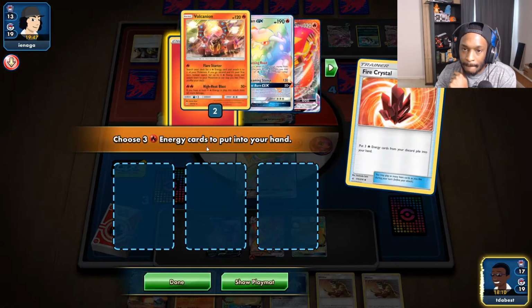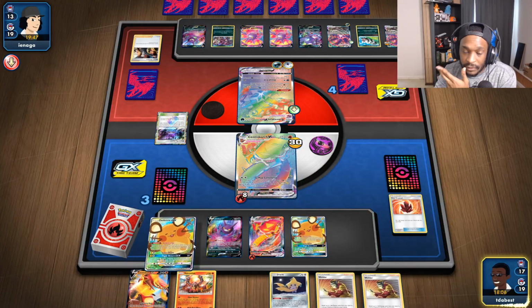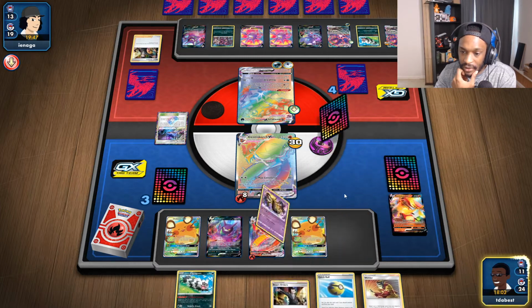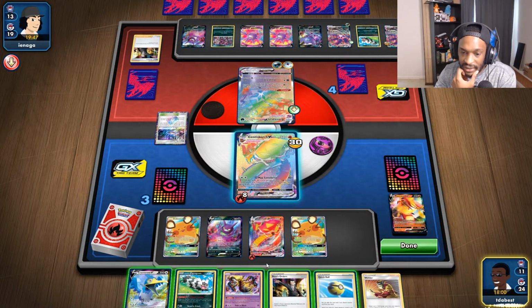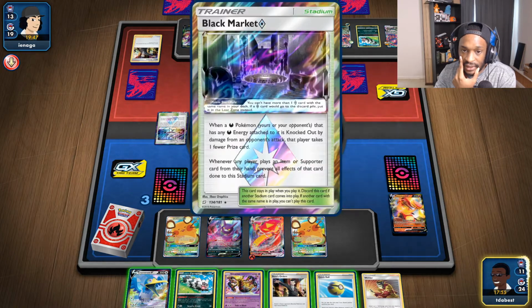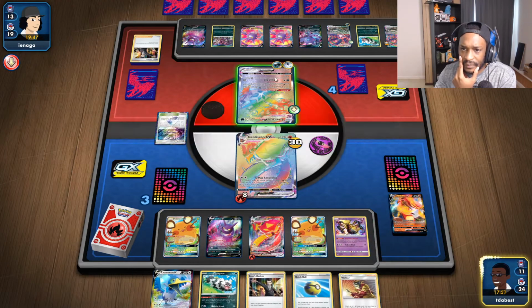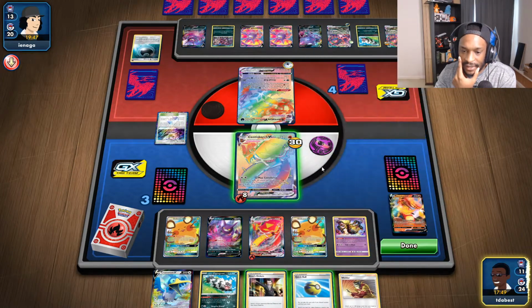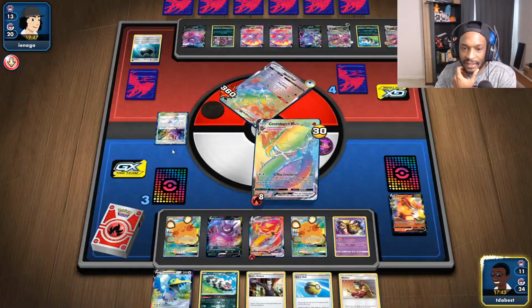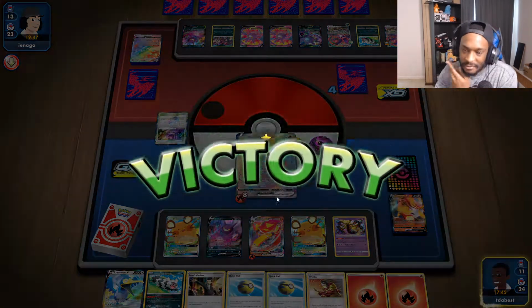So actually, to be honest, no. So we'll bench the Dedenne, use Dedenne change. We do need to bump this stadium here, which we did not get. We can get rid of one of these to at least, yeah, actually, never mind. There we go. Perfect. Get rid of that, and we just swing, and that should be game. Yeah, because this is based off of the fact that he has to have a darkness energy attached there. So perfect.